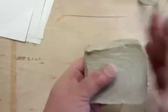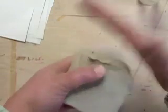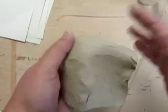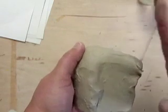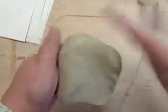To begin your clay project, you need to first start with a cube of clay, and then we're going to gently pound or mold that block of clay into a sphere. Now you want to be very gentle with what you're doing. You don't want to hear a loud slapping noise when you're tapping on your clay, because that means you're giving it too much pressure at this point.